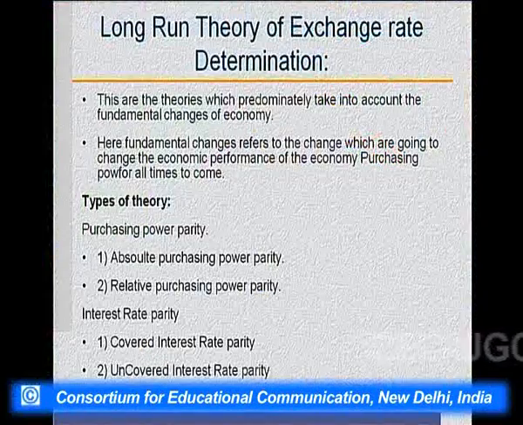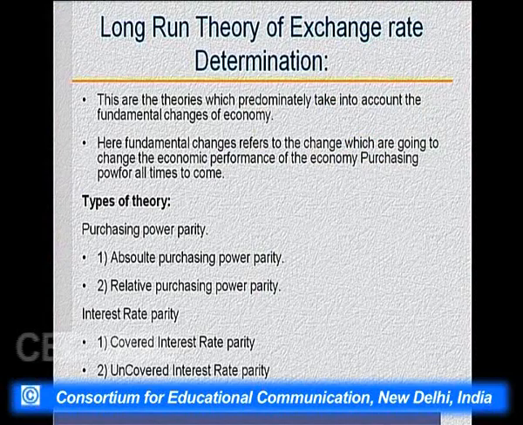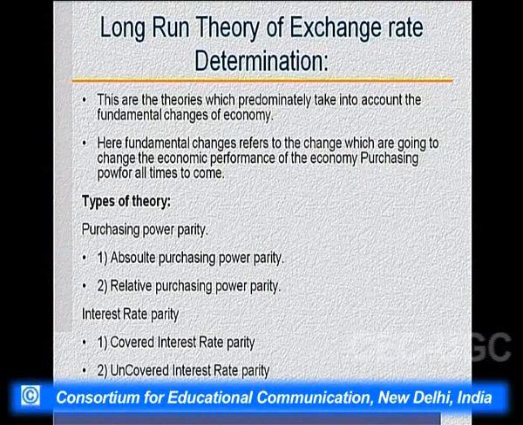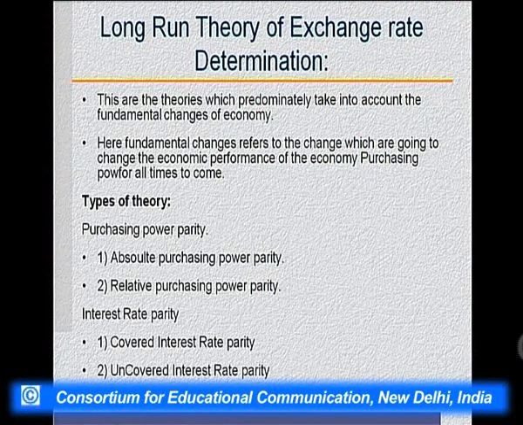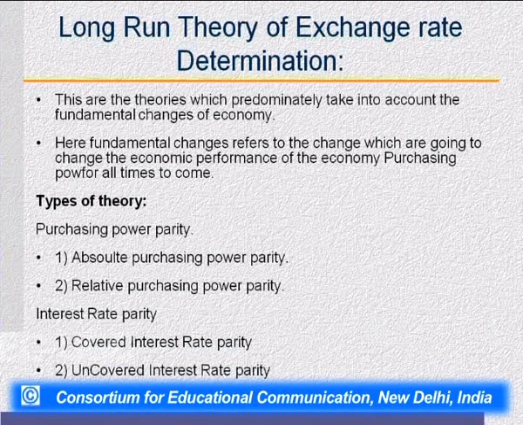The theory is the long run theory. As I said, there are two types of theory in the international trade scenario: the long run theory and the short run theory. The long run theories of exchange rate determination predominantly take into account the fundamental changes of the economy. The short run theory, as you recall, basically points out the current situation of the economy.